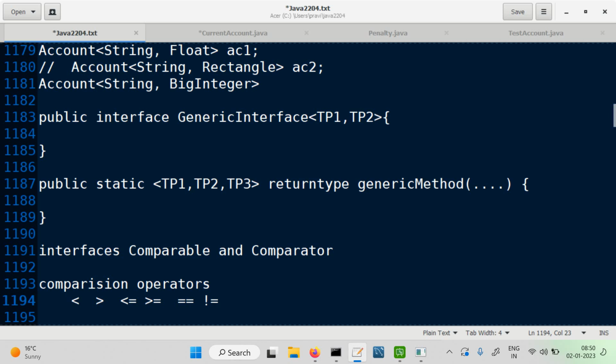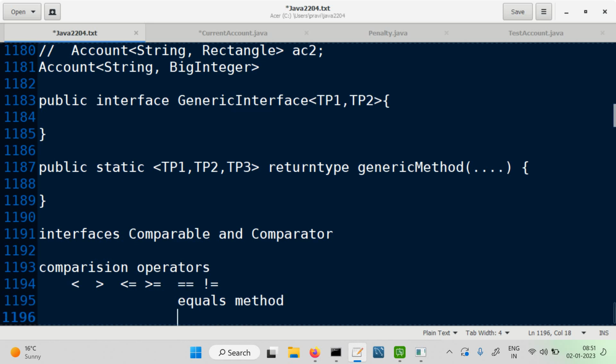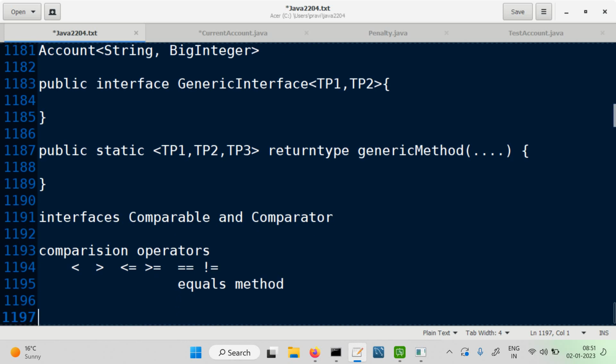But one thing to understand is that these comparison operators work for primitives. What about reference types? For reference types, we know the equivalent of double equal to is the equals method. If you want to know about equality for a reference type, you use the equals method.